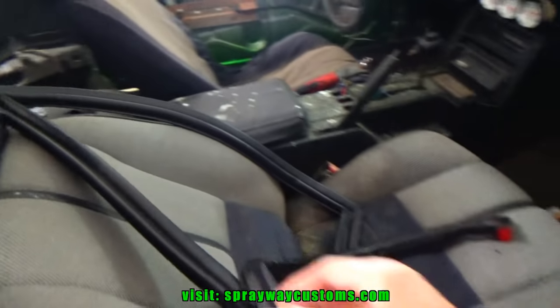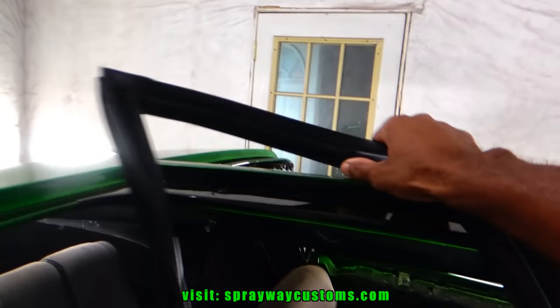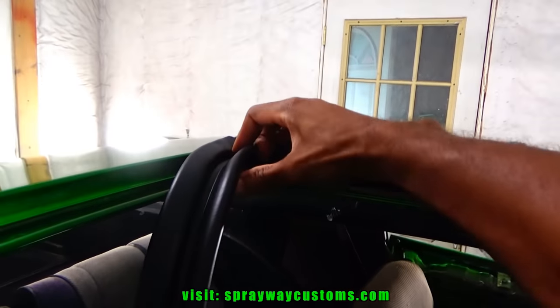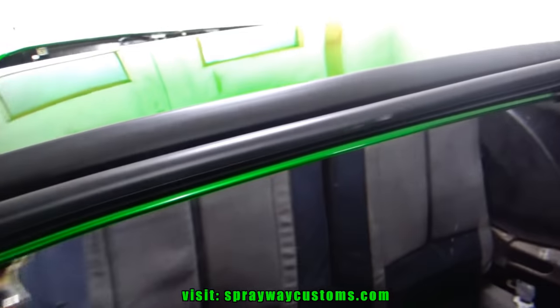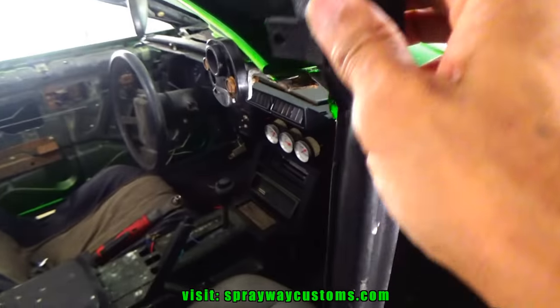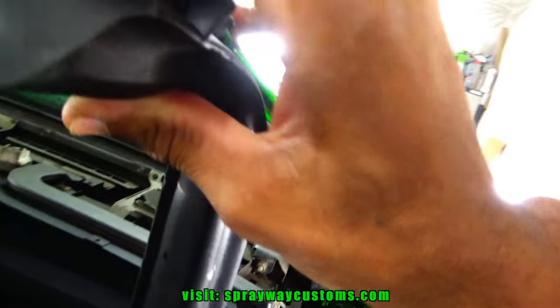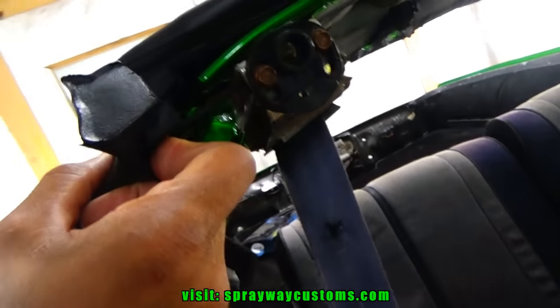Now what I do, I'm just going to dry fit this T-top weather stripping before I start gluing it down and pushing it in place. Everything looks like it lines up pretty good. This is what I was talking about. This piece here, it screws into this metal piece, hold it in place on the front and back.